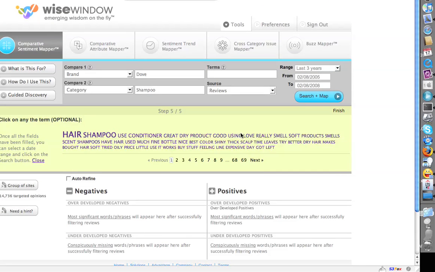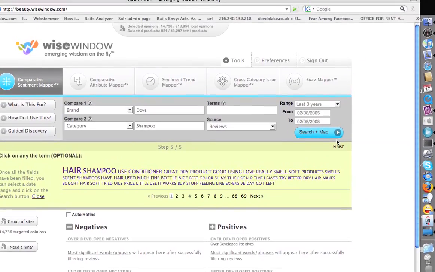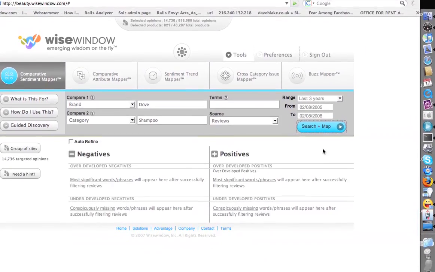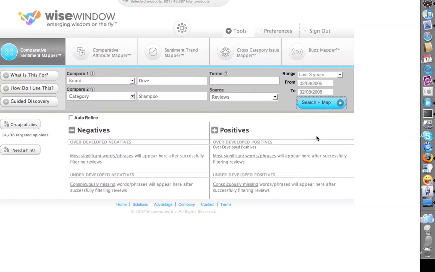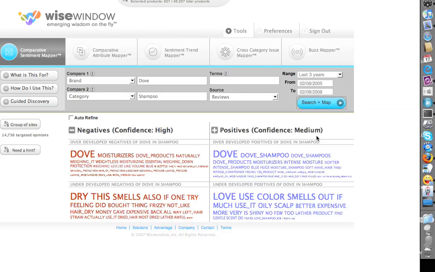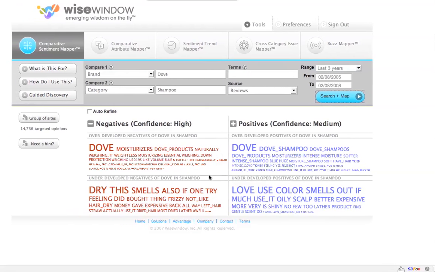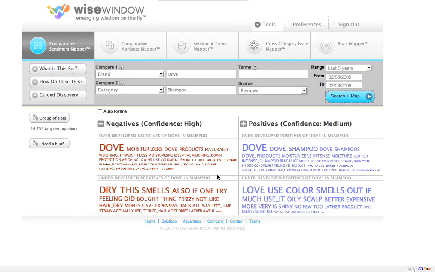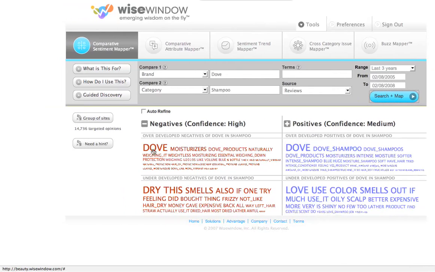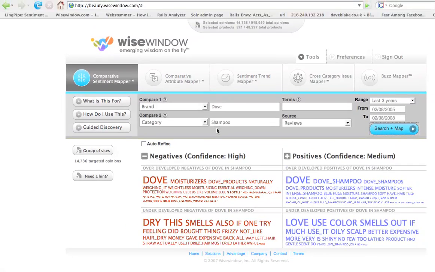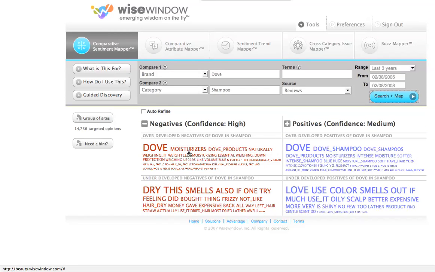Now let's say we don't start measuring with a certain dimension, but we just click the word search bar. When you click, it's going to process the thing and allow you to compare Dow the brand versus shampoo the category. It's going to show you in 4 tag clouds, and I think I explained what a tag cloud means. Just to reiterate, it means using font size to indicate significant terms or phrases, as in the phrase Dow is more significant when you compare Dow and shampoo versus the word moisturizers.